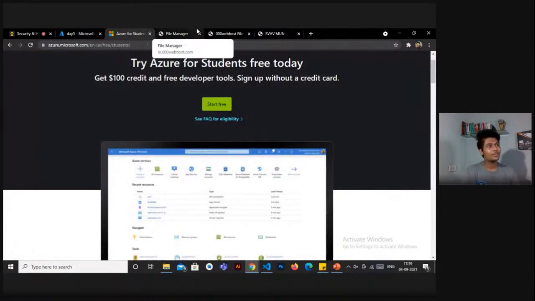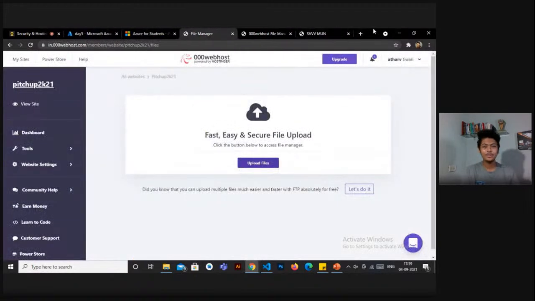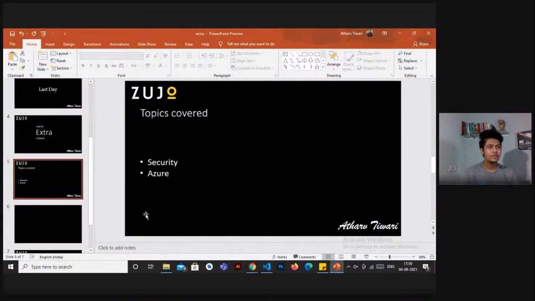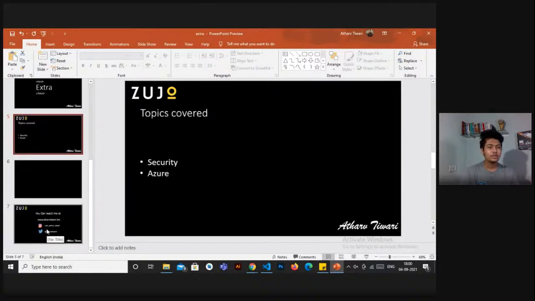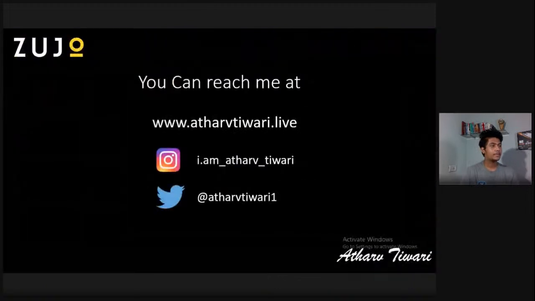Now, as today's topic is finished, we have covered our security part with encryption and our validation part. And we have also covered Azure. I have given you a briefing of Azure, how Azure looks, how Azure works, and what the possibilities of Azure are. You can even work with Azure on ML and IoT. So this is the end of our workshop, and now I will share the link for certificates.